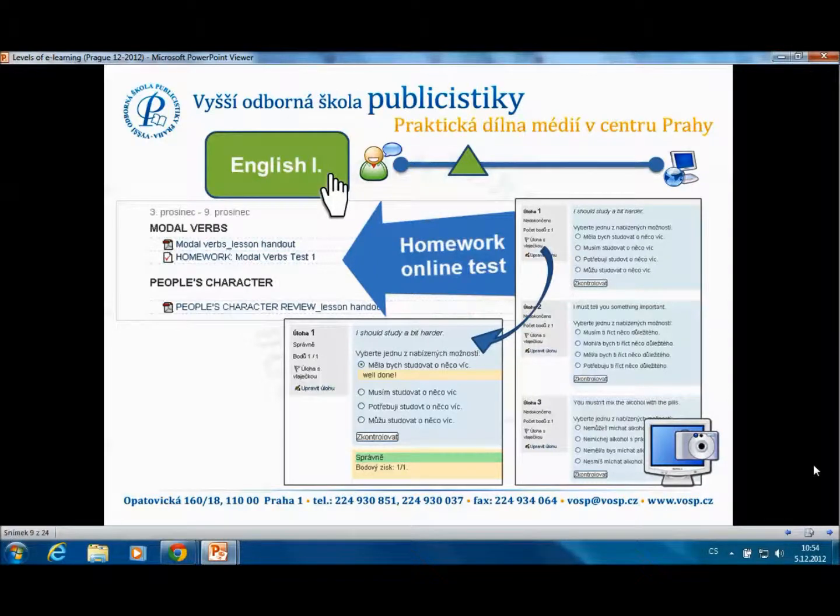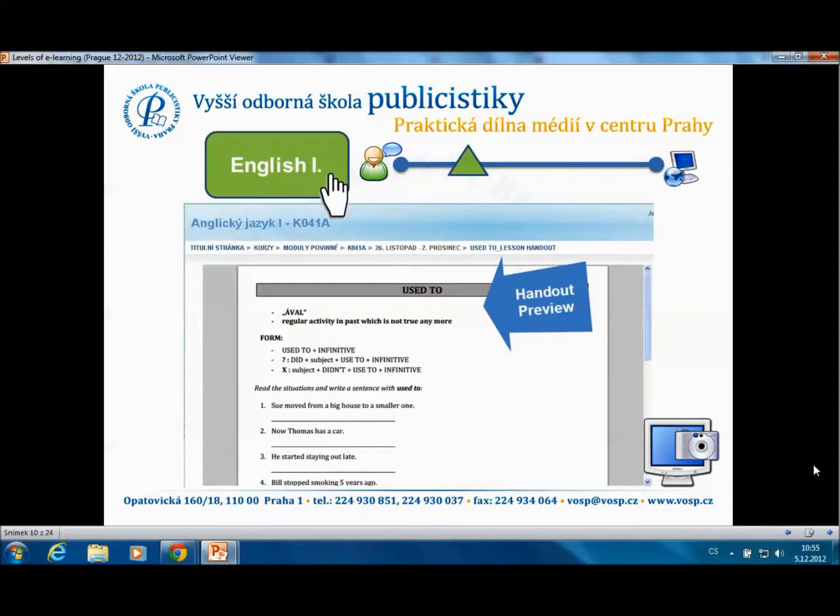These are the examples of online tests. They can do online tests as homework to practice up front, and then the final test is done in the PC lab, where students are filling the tests, and immediately they see the outcome of the test, how many points they got. It's all automated, and Moodle will give them the final grade, and the teacher just signs the index.